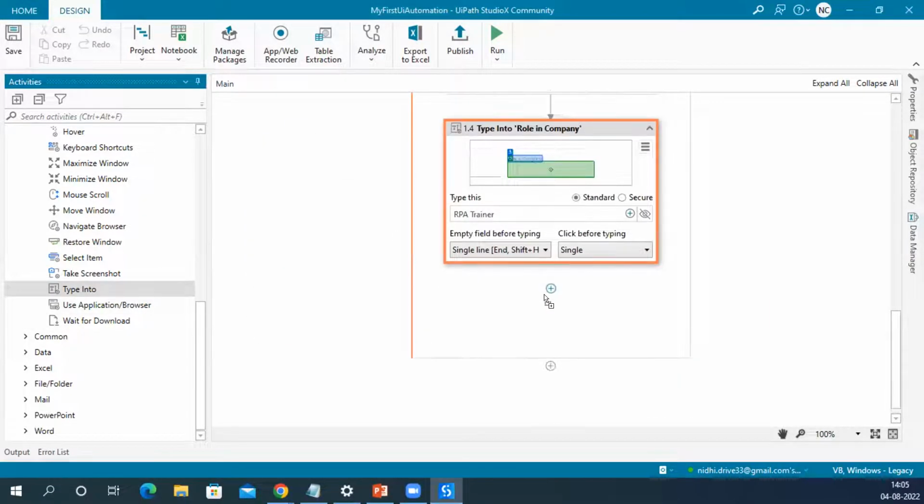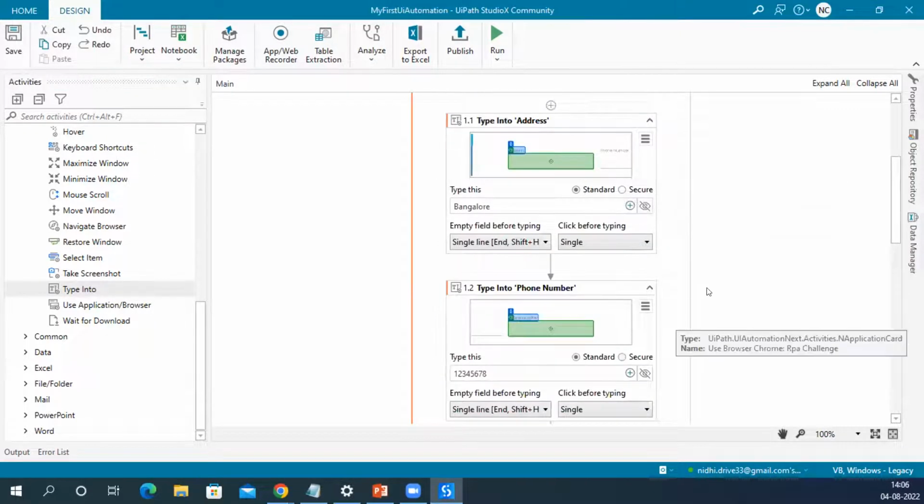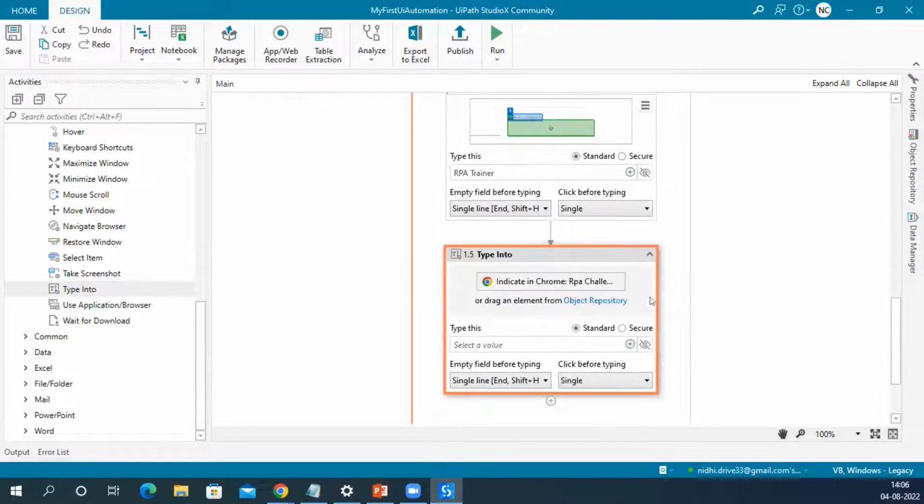And now one more. So we are doing it in a sequential way, how we want to type, right? In the same sequence we are putting these activities.